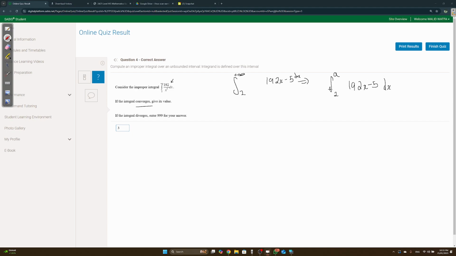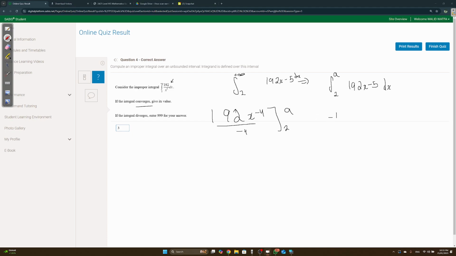Again, the limit work, you can skip all of it if you're on computer, because there's no point. But if it's written, you have to use limits for both the one with infinity and the one without infinity. If you're on computer, you don't have to do this limit stuff. You can just keep it as infinity and use the bounds as infinity. Anyway, so integrate this, you get 192 x to the minus 4 over minus 4 from 2 till A, and this should get you 48.